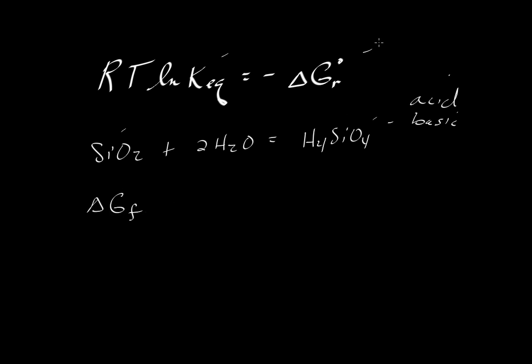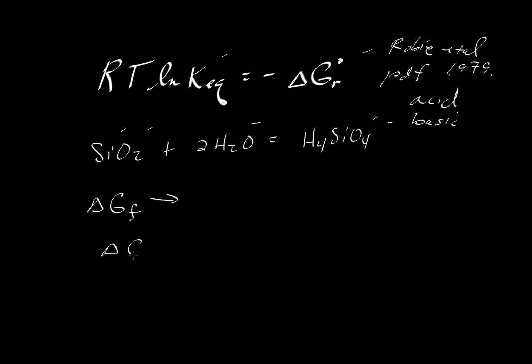But we still can get this kind of component, and we can use the Gibbs free energy of formation from, let's say, Robie et al. 1979. So if you want to follow along, you can look up Robie et al. 1979. There are thermodynamic tables. You can get them for free as a PDF file online. So we're going to use their values. We're going to use Gibbs free energy of formation for each of these fellows.